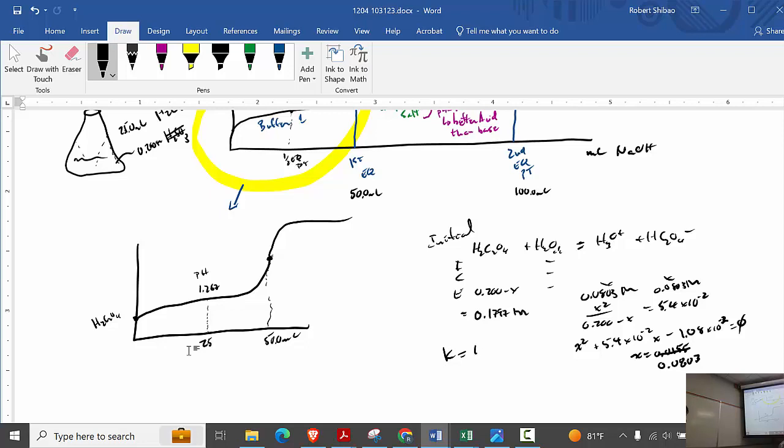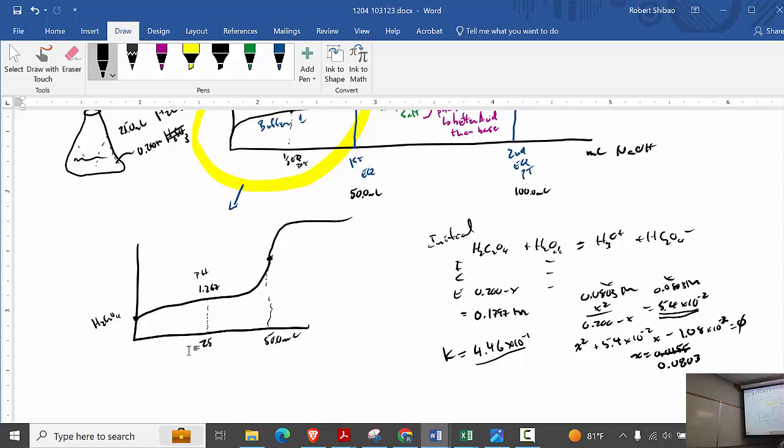My calculated K comes out to 4.46 times 10 to the negative 1. That's my calculated K, and then I compare it with the actual K. The actual K is 5.4 times 10 to the minus 2. So that's indicating that maybe I made a mistake somewhere. It just doesn't seem close. This is a bit more than round-off error here. So I try to figure out what might have gone wrong.